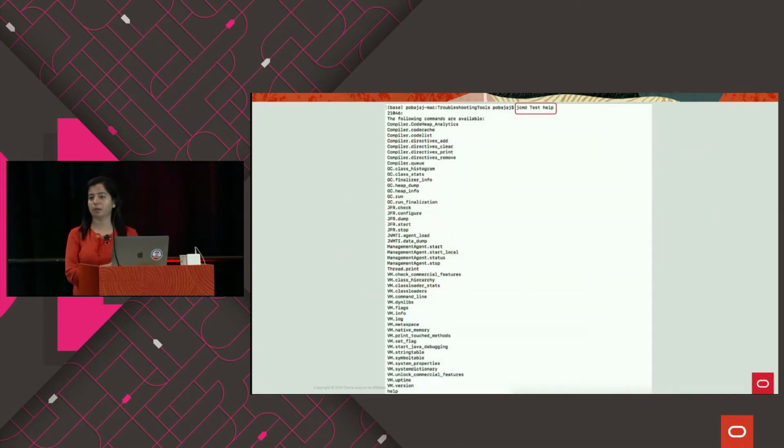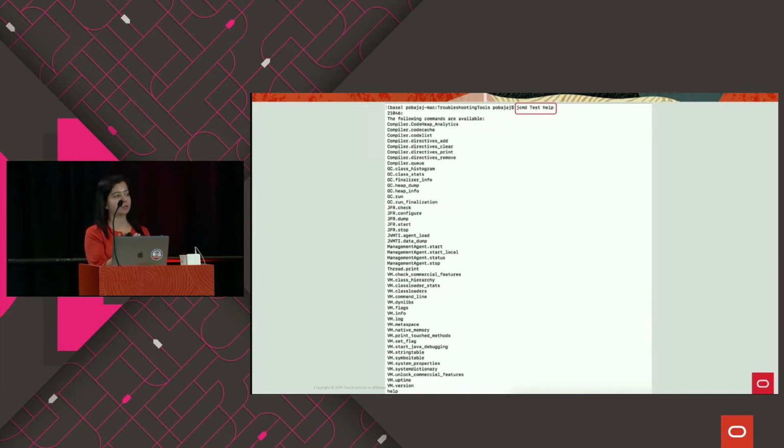So, some examples of the commands that can be used with this diagnostic tool. Before we take a look at some of the commands, I would like to point out that jcmd carries its own documentation with it. If you use jcmd against a process and type help with it, it will show you the list of commands available in that process.